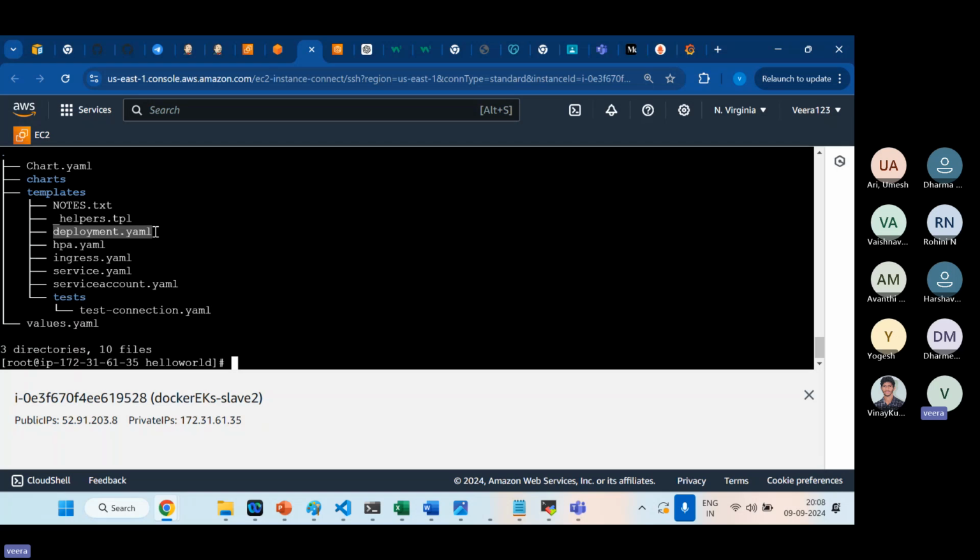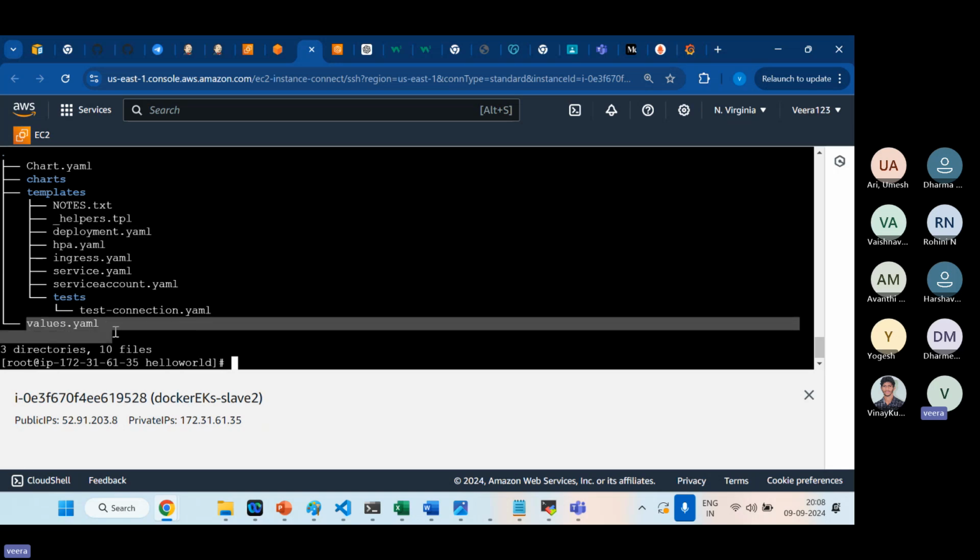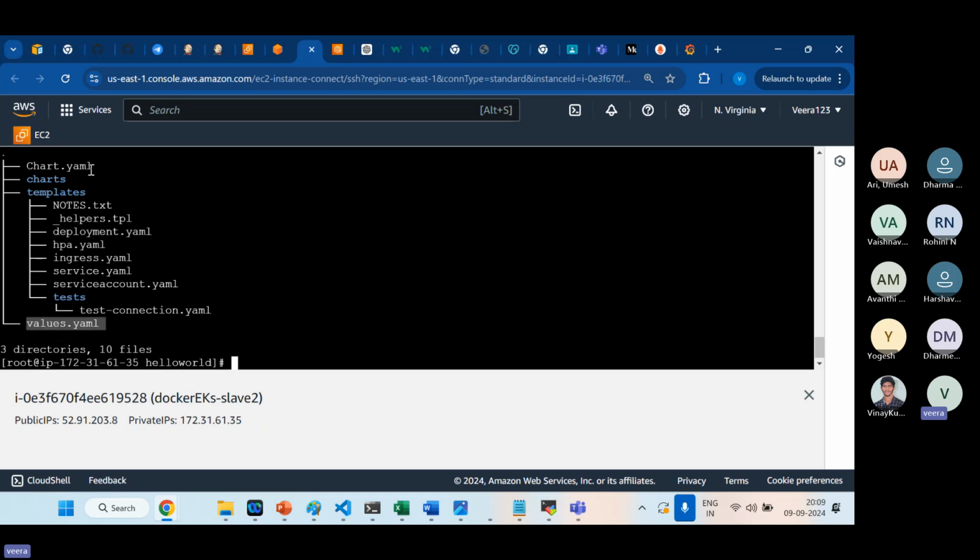Image details or replica details, right? But if you go into deployment.yaml, nothing is there, it is variabilized. The values for deployment.yaml we can pass from values.yaml. This is the very important YAML file from where we can insert values into deployment.yaml, service.yaml, ingress.yaml, and everything. This is the main YAML where we give the values, and from here they are inserted into the respective YAML files.